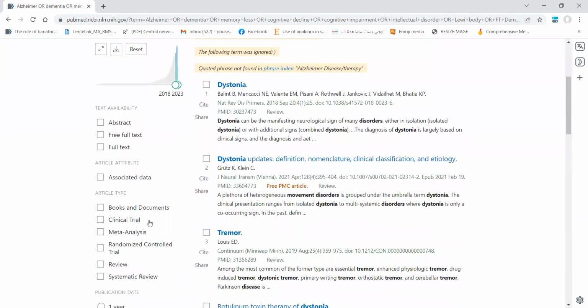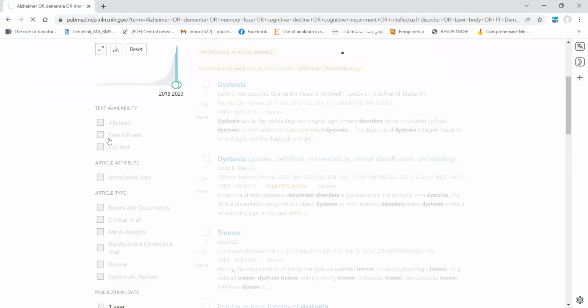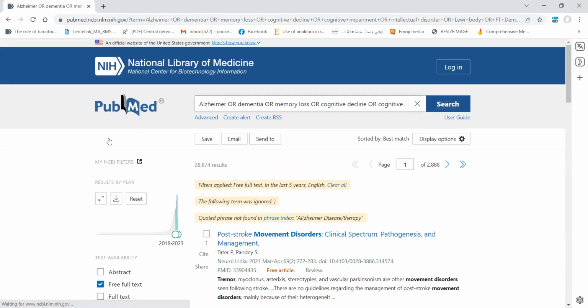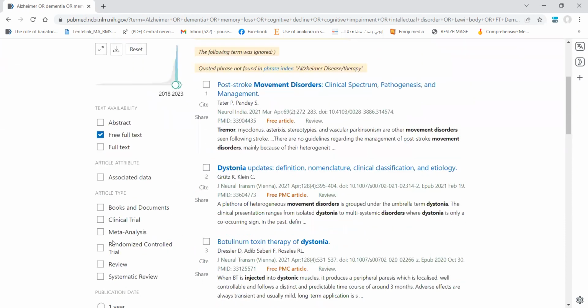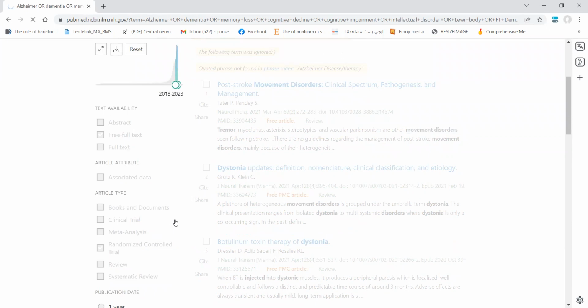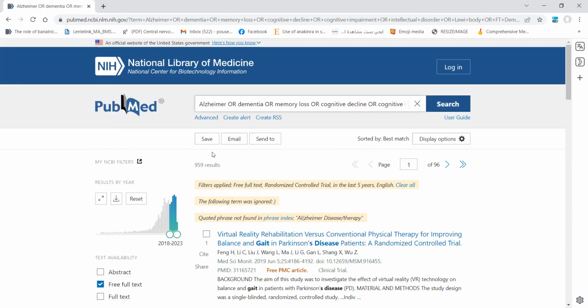Now we have here type of studies. Maybe randomized clinical trials, review, systematic review, free full text. I will click on free full text. It is 28,000 articles. If I click on randomized clinical trials, it will be 959 results.